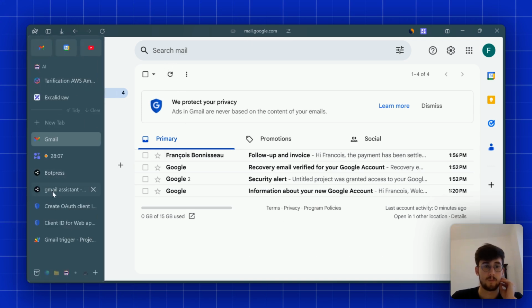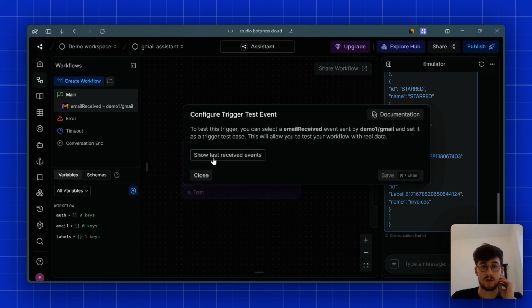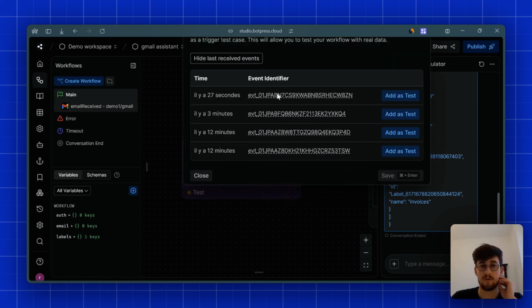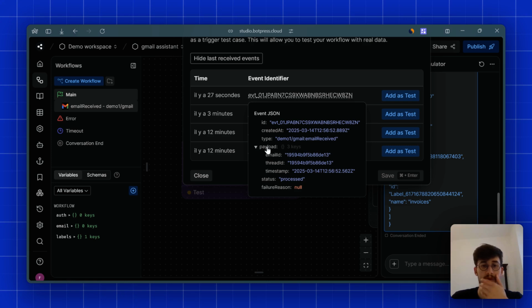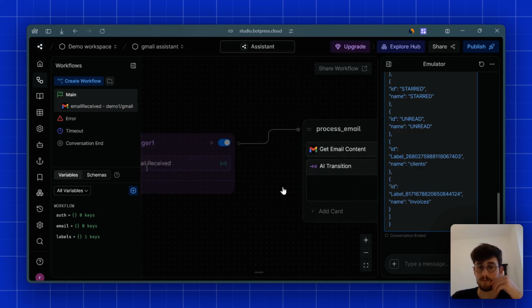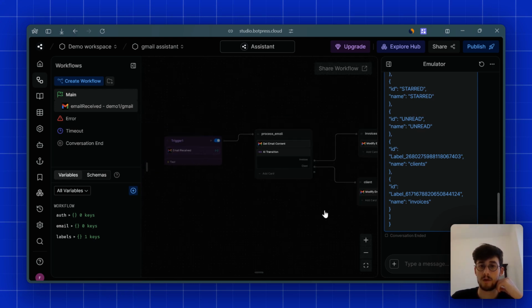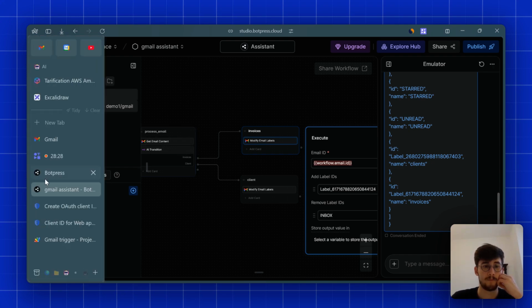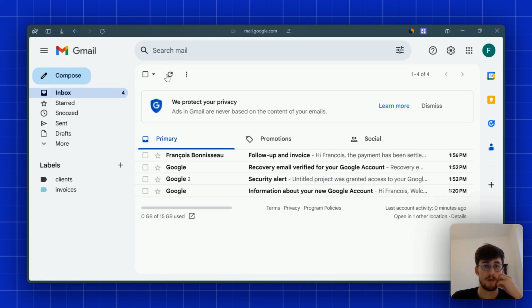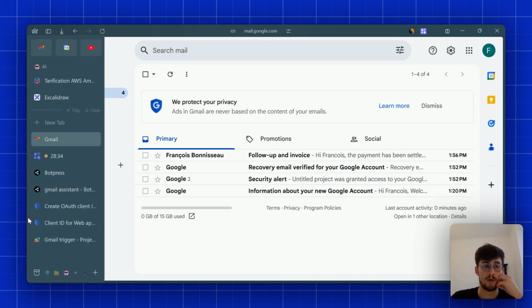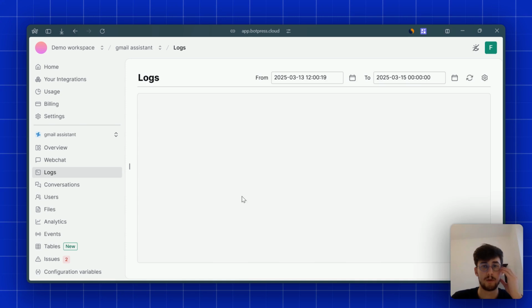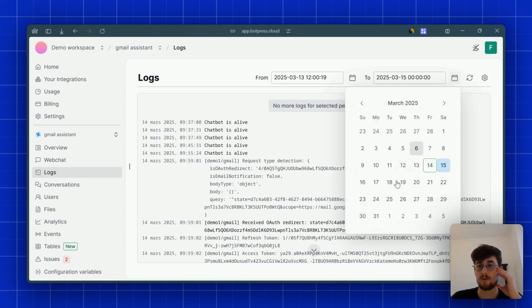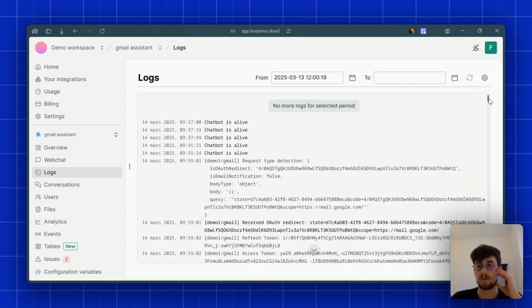And we can check the last received events. So 27 seconds ago, so the event has been received by BotPress. And it's not categorized, so let's figure out.